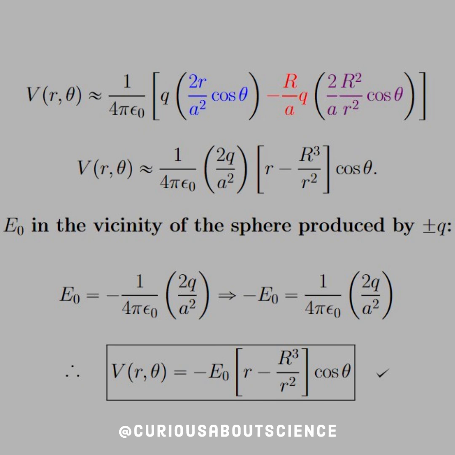We know what the electric field of a point charge is. It's 1 over 4 pi epsilon naught, Q over R squared. We have 2 point charges, so we add them together. In this case, the R is just A. We push that minus sign over to E naught so we can substitute into what we found in the potential. And thus we can see that the potential we found using the method of images is the exact same as what we found previously.